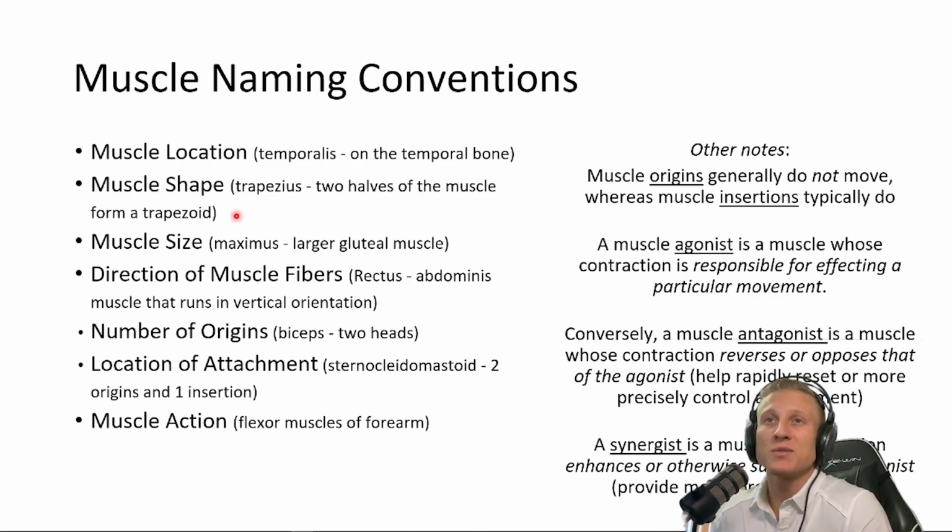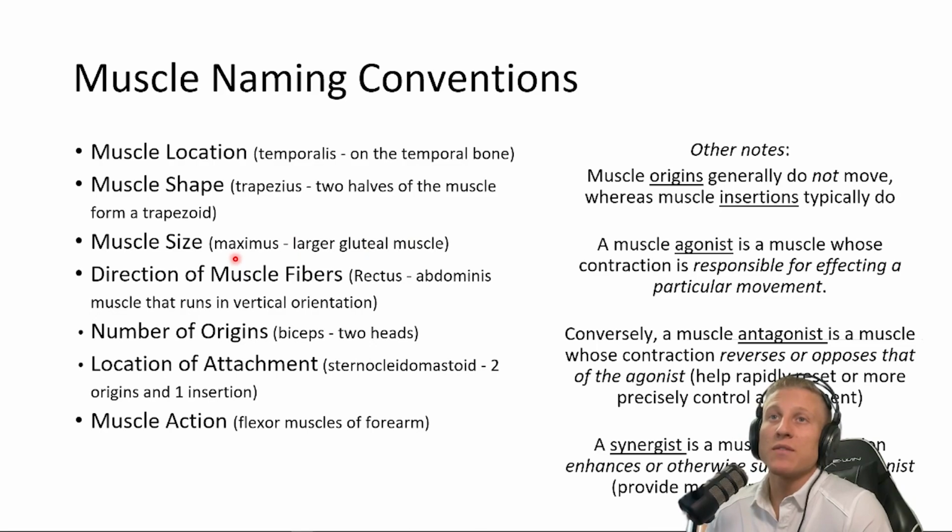We can also have muscle size. So we have 3 primary gluteal muscles. They are all in roughly the same location, doing roughly the same thing. So you might be inclined to name them the same thing. But obviously, they're discrete muscles, so we need to have some way to distinguish them. And so we simply relied basically on the relative or average size of the different muscle fibers. So we have the gluteus maximus muscle, which is the largest of the 3.